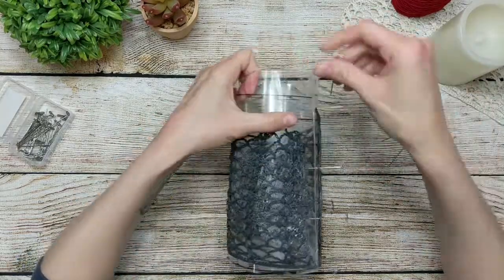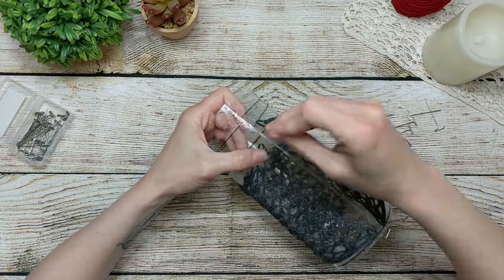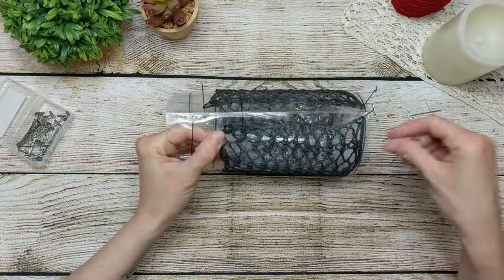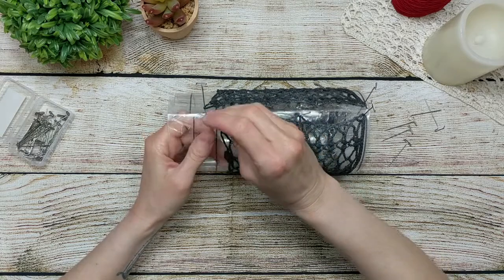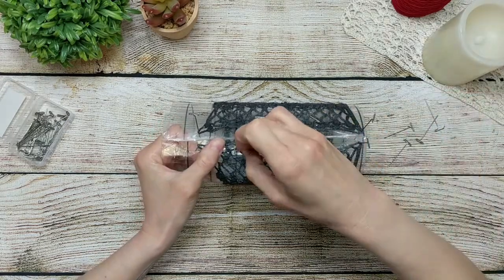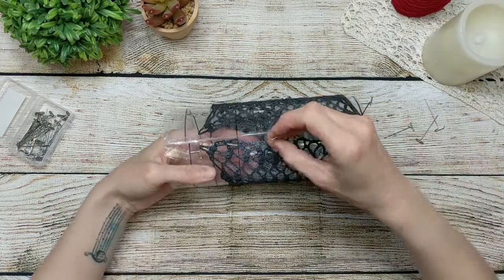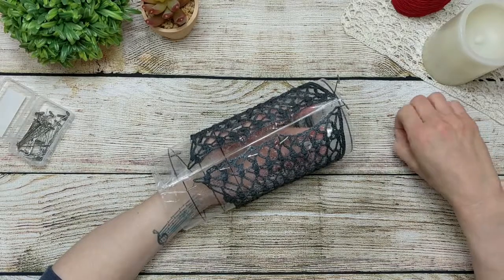My puff stitches. Again, this is messy. I'm getting this all over. Wow. I have to space this out a little bit. You're just going to play with it just to get it where exactly you want it. All right. So now that I got my two edges, I'm just going to continuously add pins around carefully so you're not poking your fingers or scratching your wrists. I've done that too.